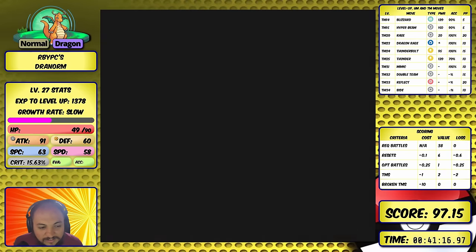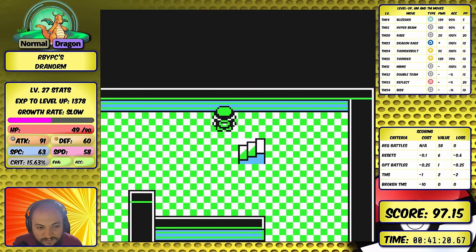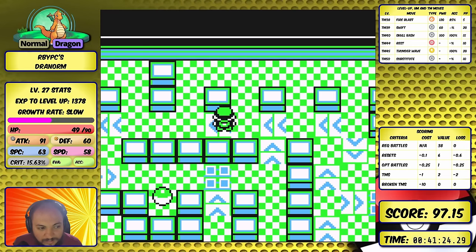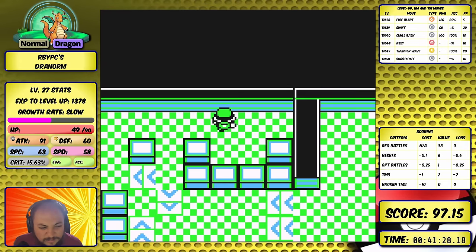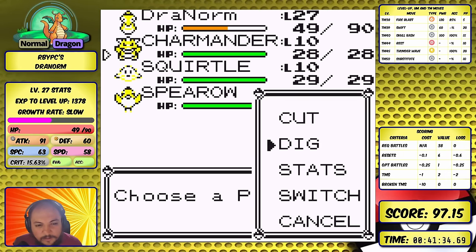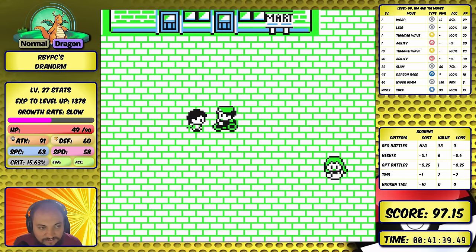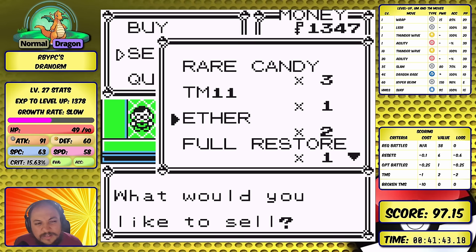So there we can get the lift key. We're going to come here, we're going to get the rare candy, and now we're just going to zip over here, where now we can just progress in the game. So here we can grab that nugget. Nice. We don't need the Moonstone, but we will get the TM for Horn Drill, but we've run out of space in our bag. So let's come over here and sell these items that we do not need.